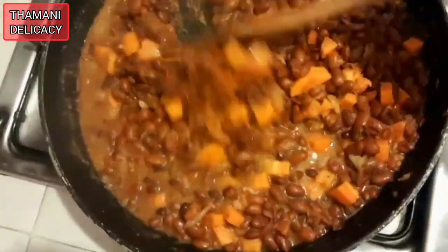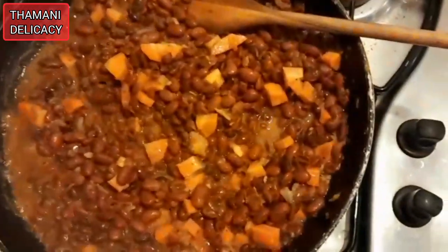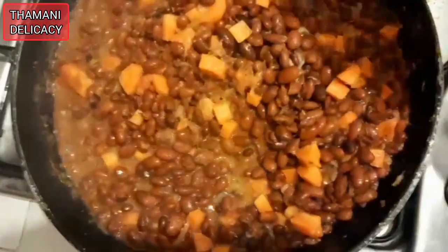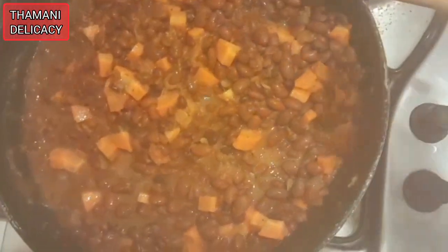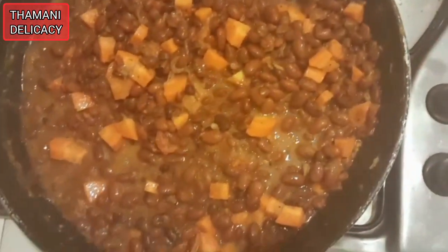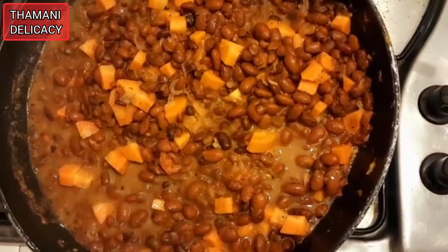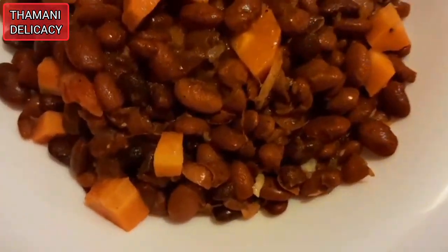So our beans are ready. As you can see, guys, our beans are ready. They are ready to serve. They look and smell so delicious. So now let's serve our beans. So those are our beans. They are ready to eat.